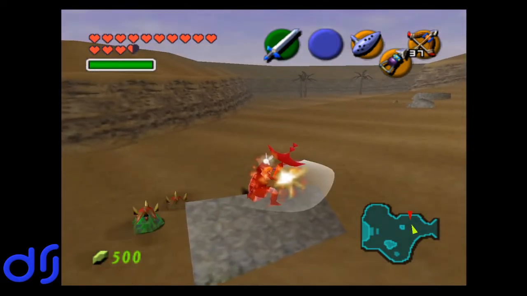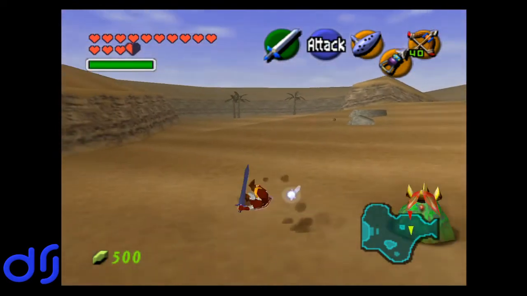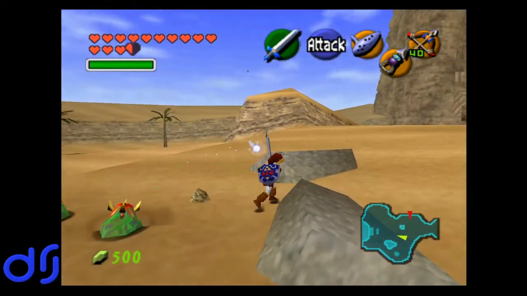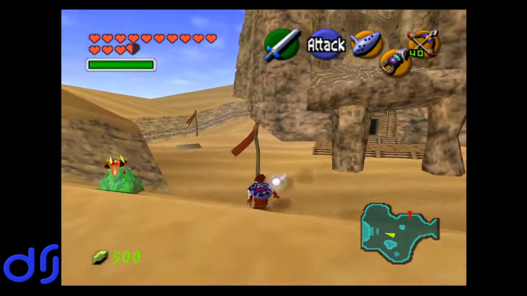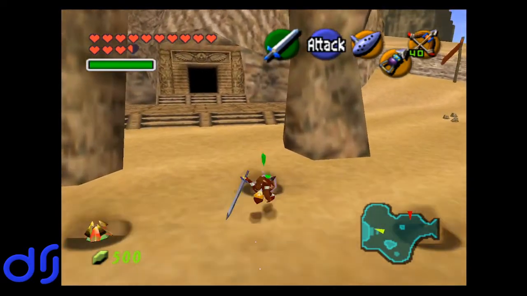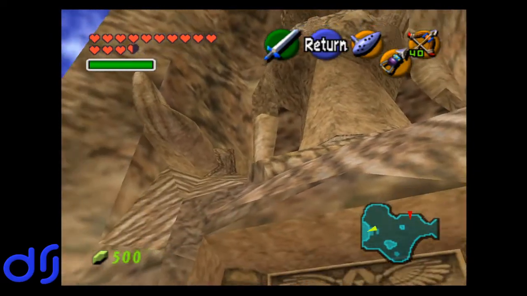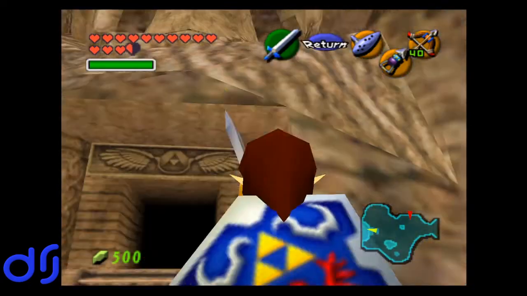Go away, levers. And birds, too. Oh, time for the best music in the game. Get away from me. Okay. Welcome to the Spirit Temple. The third major dungeon that we're going to complete in the future. Ordinarily the 5th.